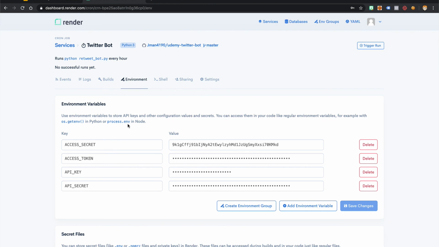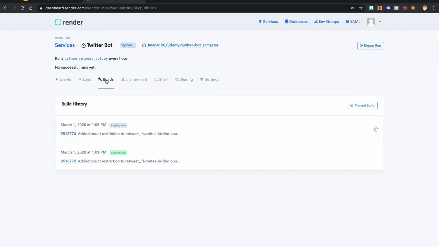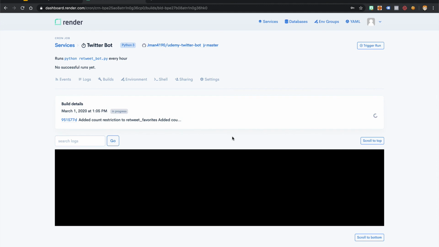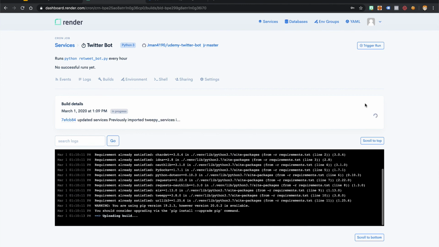So what we're going to want to do is test our build, and we can do this from running a manual build, which is in progress, and we'll just double check that everything works successfully. And basically what it's doing is building our environment on Render, and once that environment is built, it can run the cron job every hour.